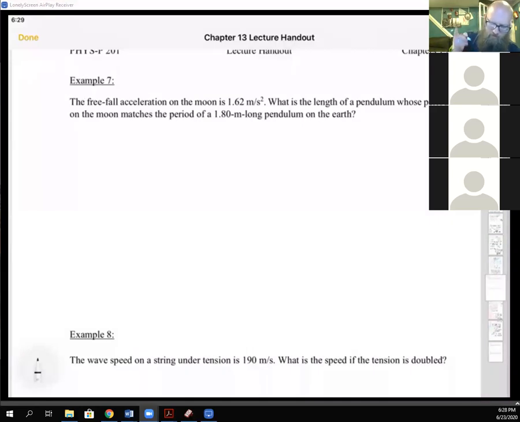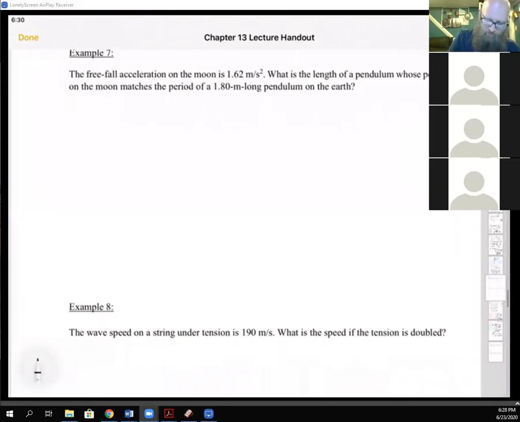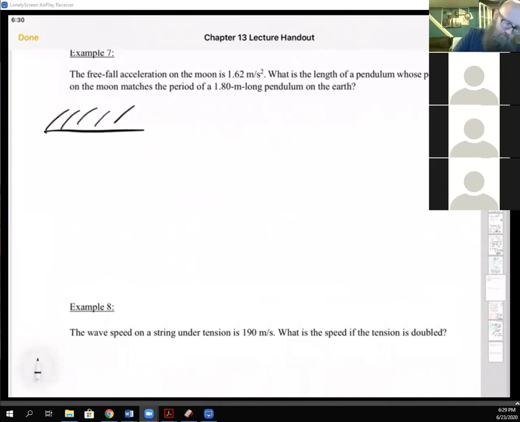Instead of that, let's talk about pendulums, because I haven't talked about that anywhere yet. We should talk about that. I would love to go through the derivation of this, but I don't have the time for it. So you did a lab today or yesterday about pendula, right? So what is a pendulum?